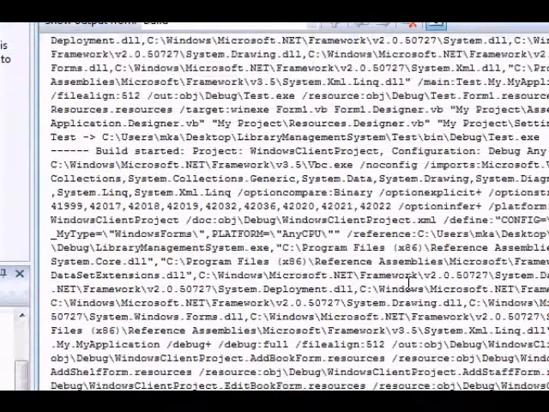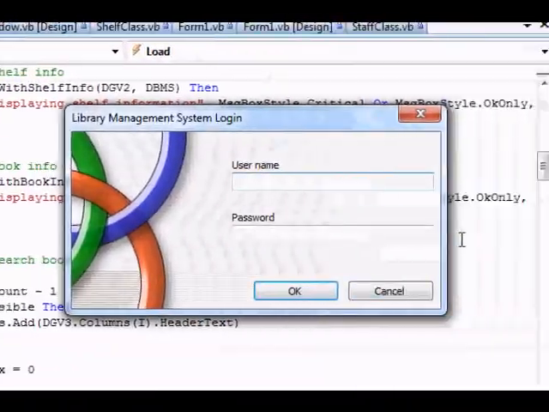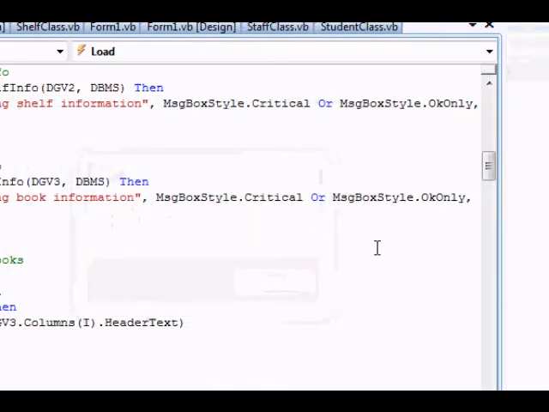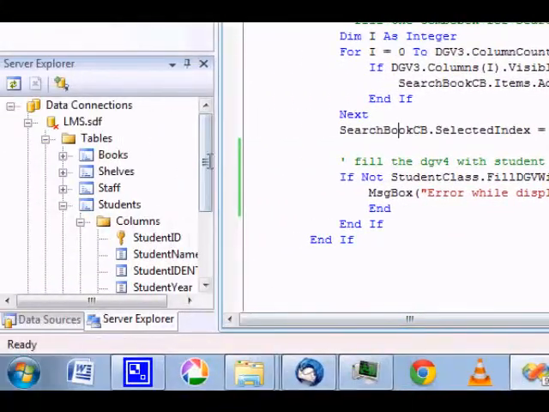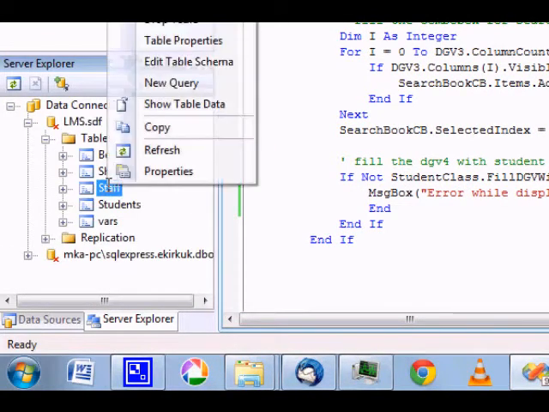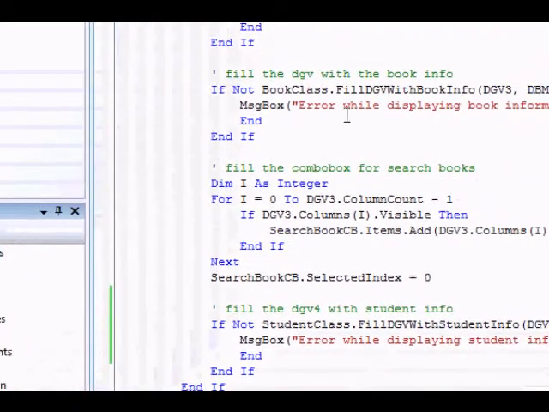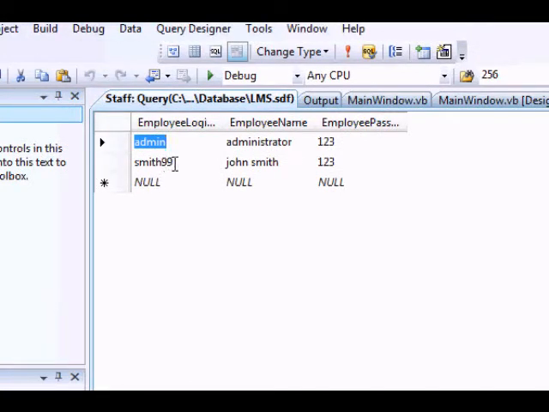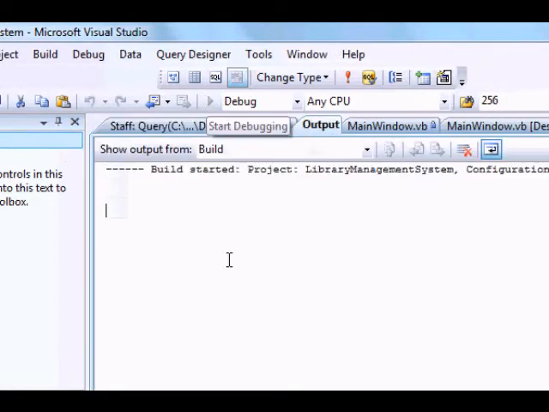I believe it should be Smith 123, go. No. Okay. Since I forgot the values available, I'll go to the staff and show table data. So what do we have? We have Smith 99 and the password is 123.